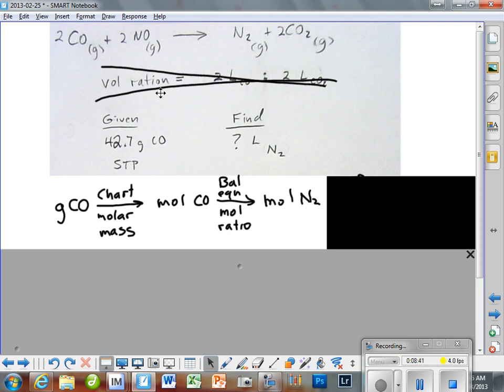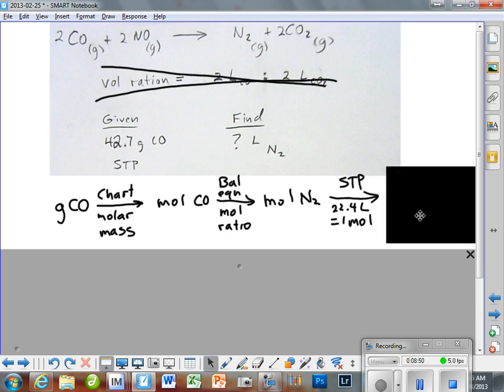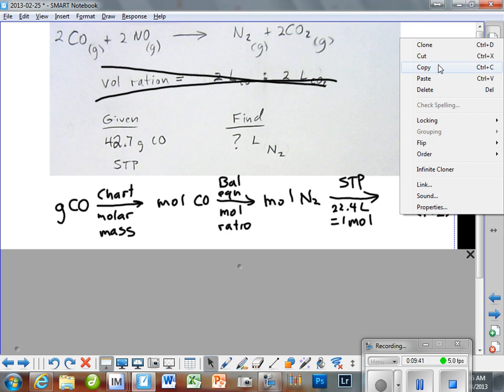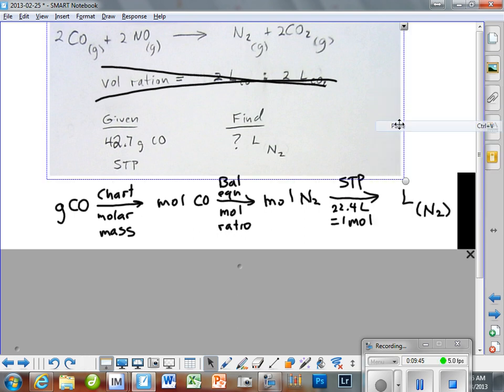So now that we've got moles of N2 and we know we're at STP, now what can we use? This is where we use our STP and 22.4 liters. So now that we have that all set, are we done? What are we going to get when we use this? We're changing moles into what? Liters. And is liters where we're trying to get? Yeah. And we're talking about N2 now, aren't we? So we take this guy over and we've got liters of N2 and we're a done deal. Hallelujah. Sometimes you feel that way when you finish a problem. You think you understand it?